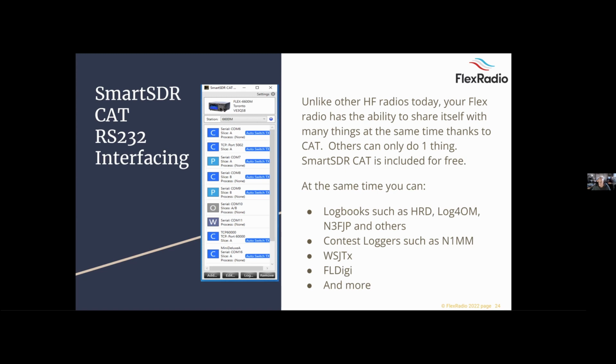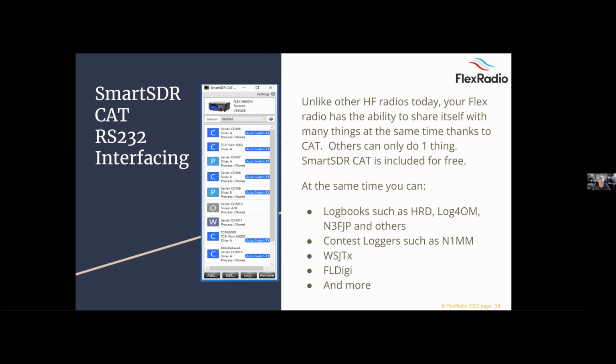There are devices that you can define here. You can define things other than just a CAT interface at the other end of the wire. And we do smart things like saying which process is connected. In this case, everything says none.